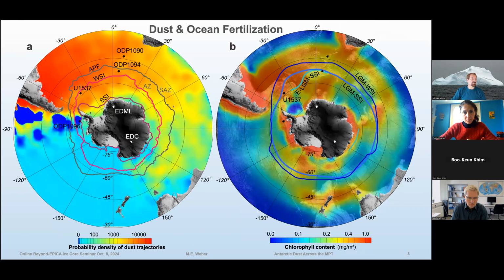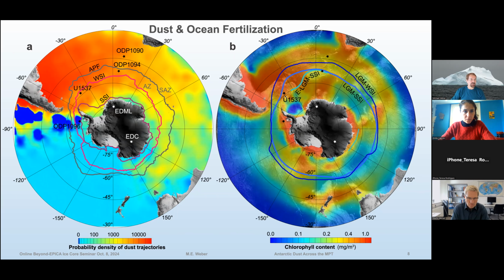So if we go to our site on the left, you see dust trajectories, and this is for site U1537. You see this is in the Patagonian trajectory, relatively close. If you compare that to 1090, that's already pretty far away with a lower concentration, but still both would be good to trace dust coming from Patagonia. If you go to the right, that's the chlorophyll indicating that productivity is also high in 1537. The same is true for 1090. So for today's correlations, we see that this is the case. Both of these, 1537 and 1090, are good places to study these phenomena.